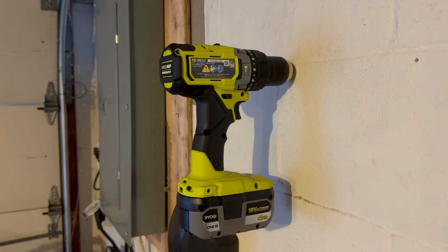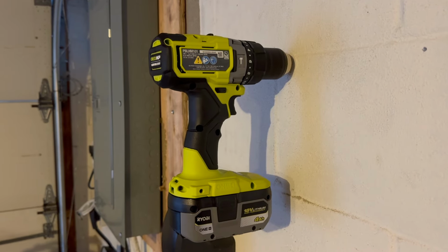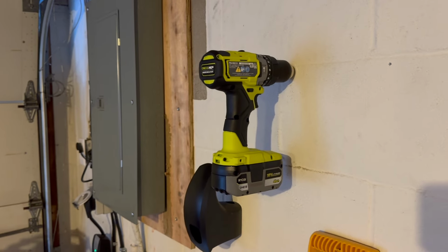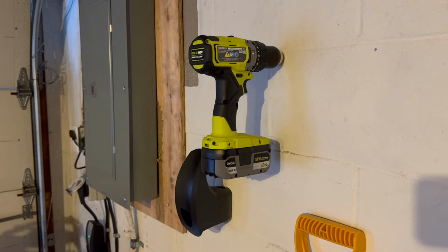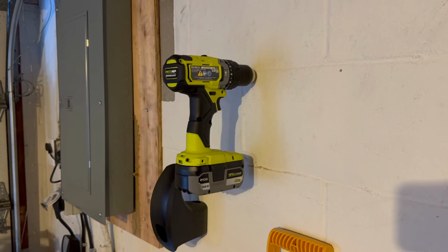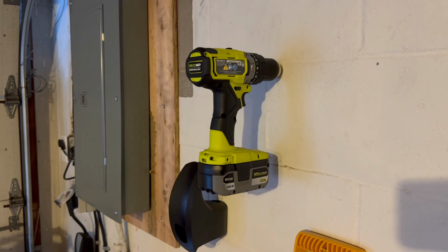is much more powerful than the regular drills. So you can use this one for the concrete, but if you have a drywall or metal, you can use the regular ones. But for this particular job, like through the concrete, you'll have to use a hammer drill.